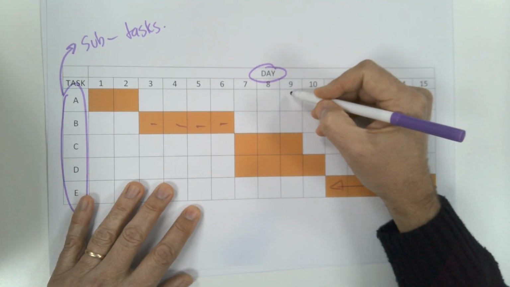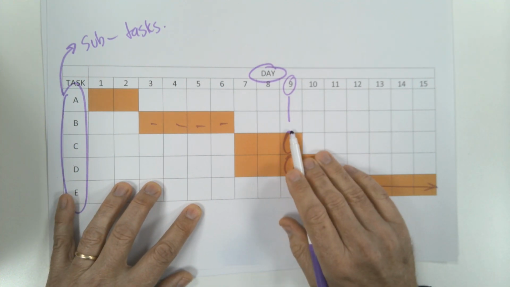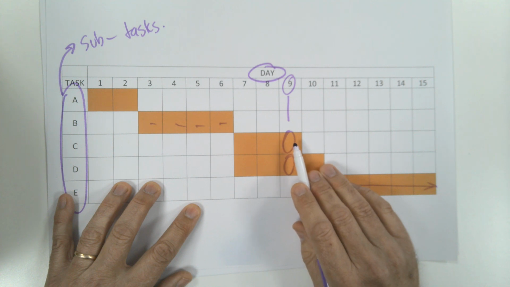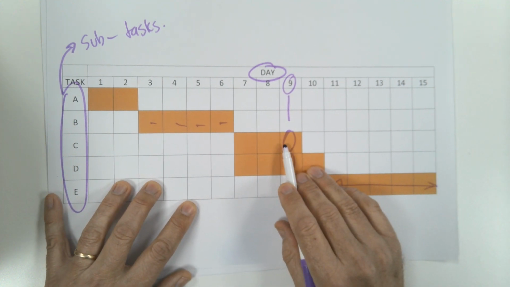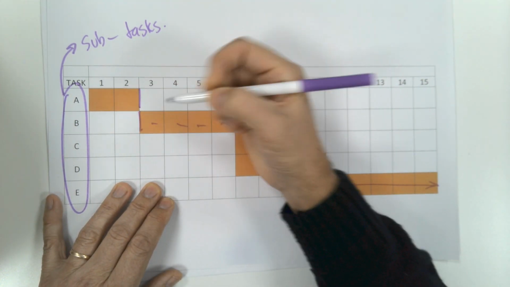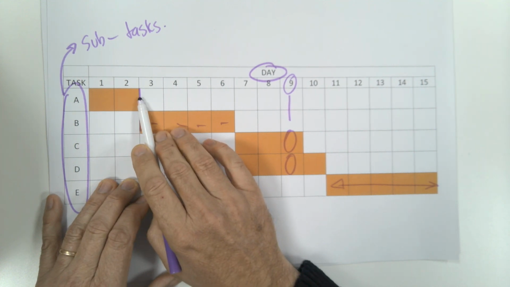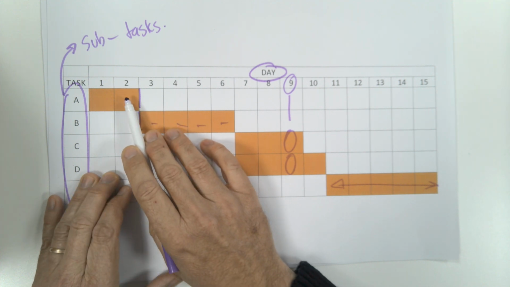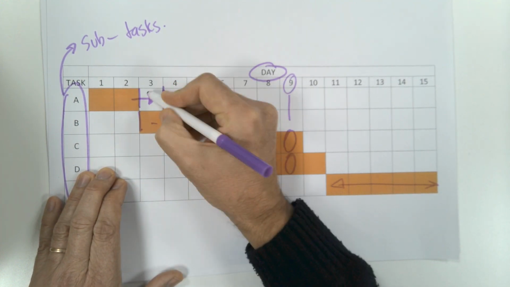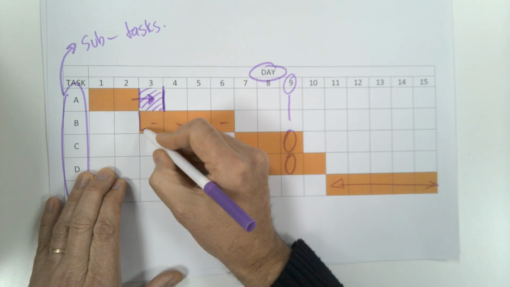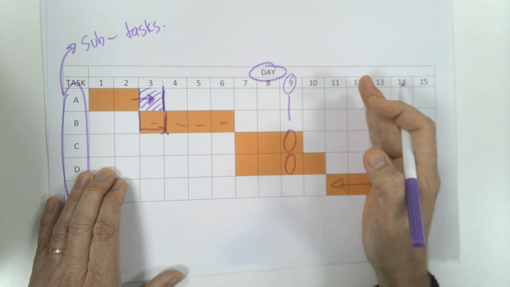Now, if you look at day 9, you've got 2 things happening at the same time here. On day 9, theoretically, task C and D could be happening at the same time. Now, the other thing you really need to understand about this is this kind of deal here. Task B cannot start until task A is done. Okay, that's why it's drawn like that. So here's the big deal. Let's say this gets delayed by a day and doesn't finish until there, that means this gets pushed forward and it won't start till there, which means everything will be delayed.